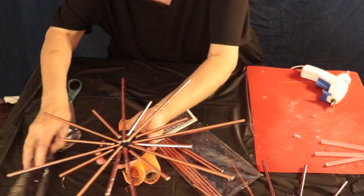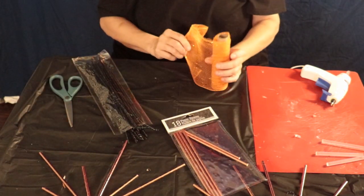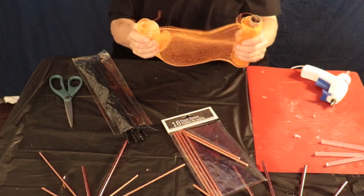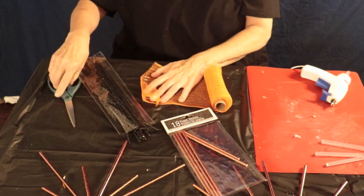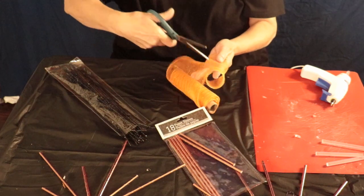And while we let this dry, I will now show you how you're going to do your netting. You can get these rolls, again, this is from the Dollar Tree. You can get these rolls of netting at any hobby store. You're going to want to take and cut, and I notice this is not exactly straight, so you want to make sure that you have it straight.